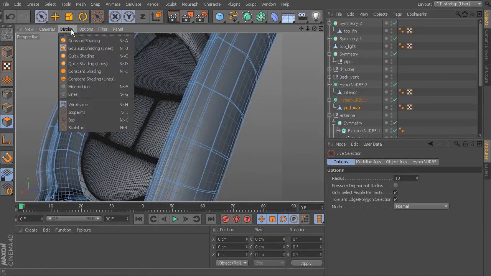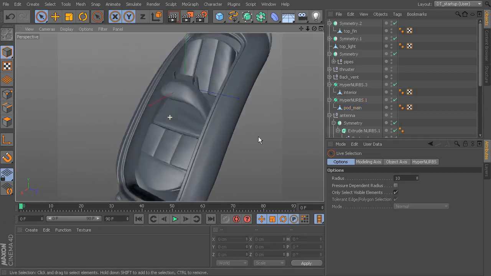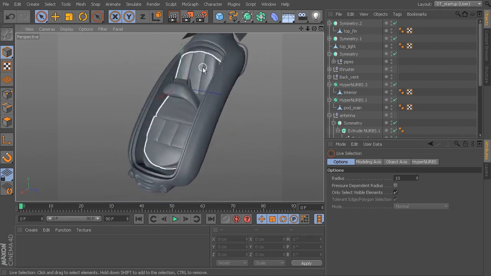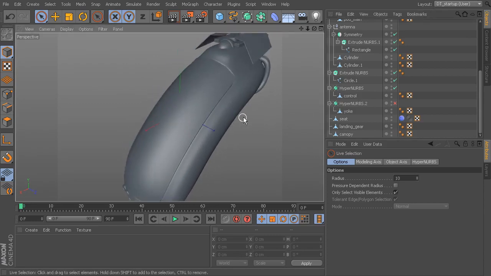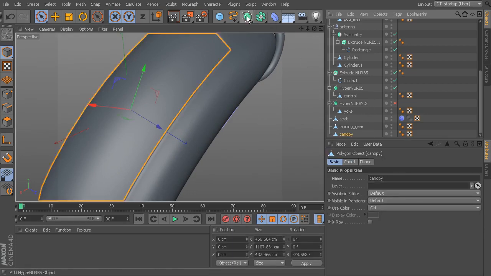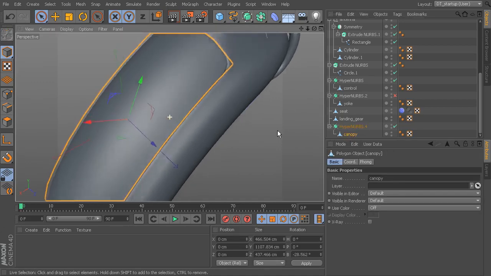Let me turn off our lines. So now we have that sort of lip inside there, which just makes it look a little bit more realistic, where the canopy is going to actually sit. Now, for the canopy itself, let's turn that on, and let's add some smoothing. Normally when we drop in a generator, it's going to pop to the top of our objects manager. So what I want to do is hit Control and hit that, and it'll pop down here. So I have the hyperNURBS. I can drop the canopy in there and see how that looks.